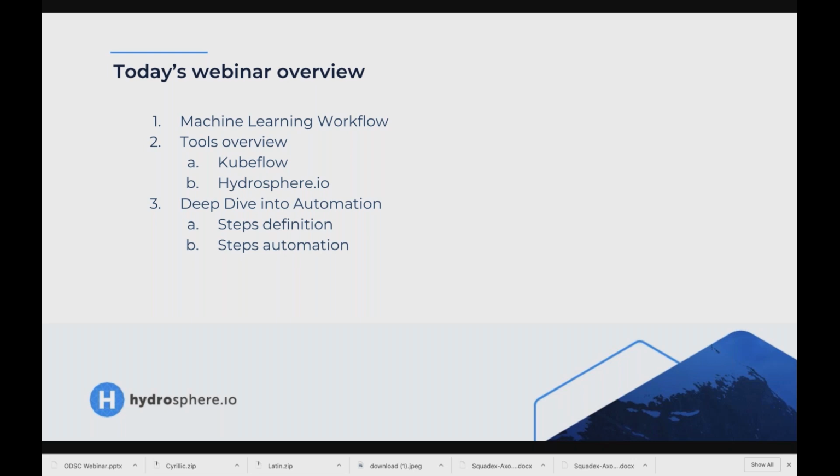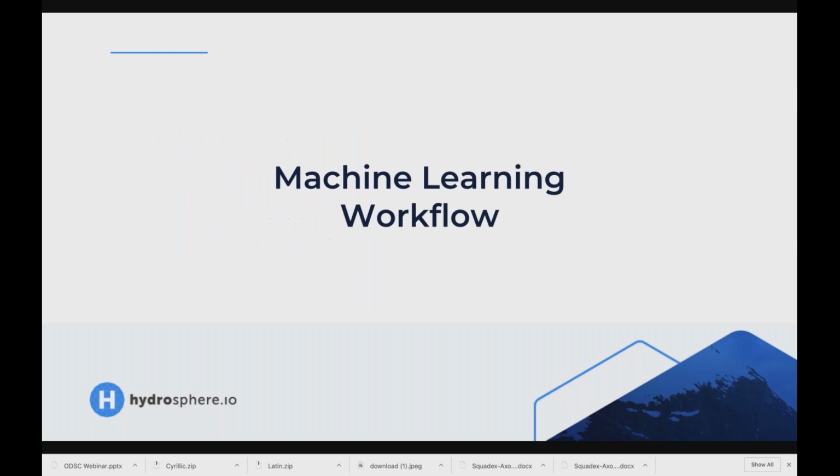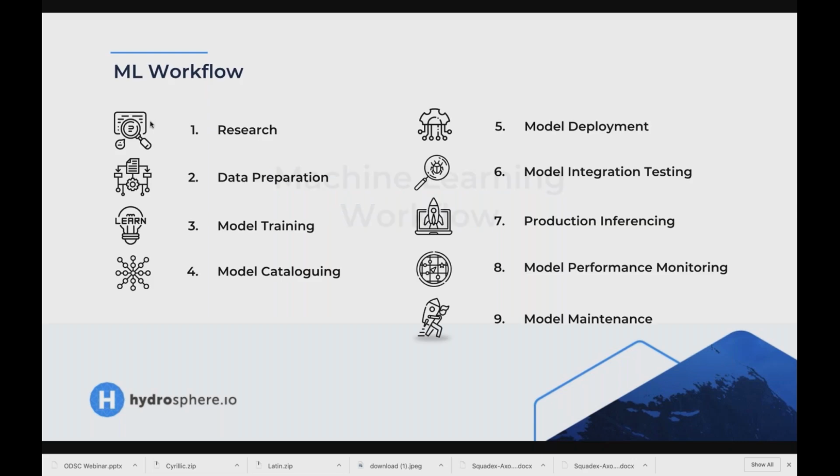So, research. A machine learning project begins with research. Here we formalize tasks, requirements, and criteria, and define data sources and the methods to be applied for the solution. Pretty obvious.